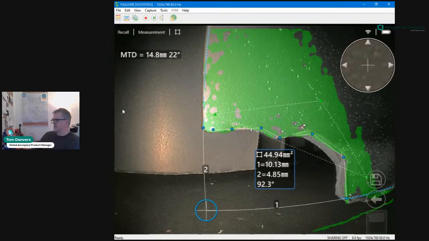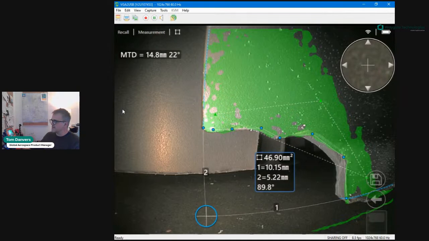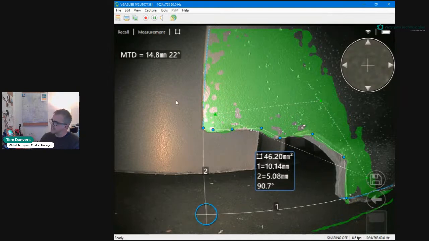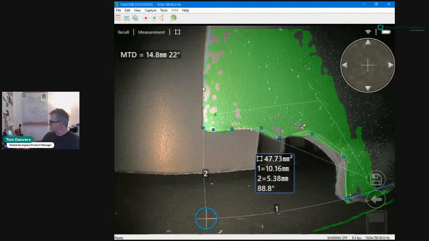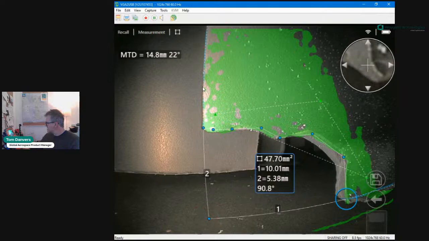So by pressing this corner point here, and paying attention to the dashed lines, I'm looking at the projection of the leading edge. By moving my cursor left and right, I adjust the projection so it aligns. Now I'm looking along the tip of the blade, so I just want to adjust that point there.